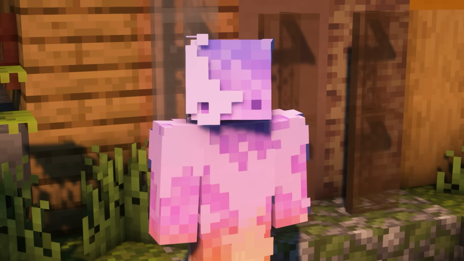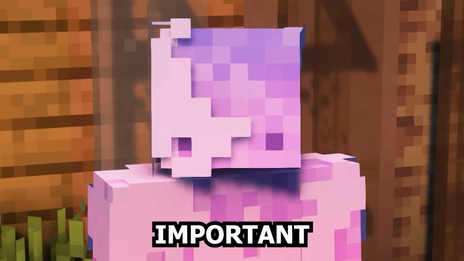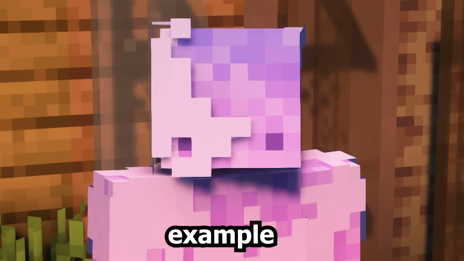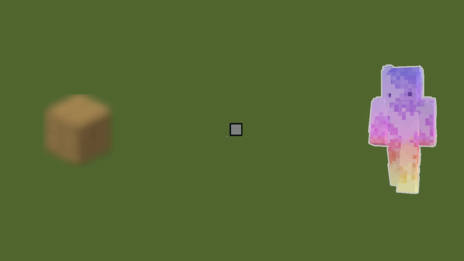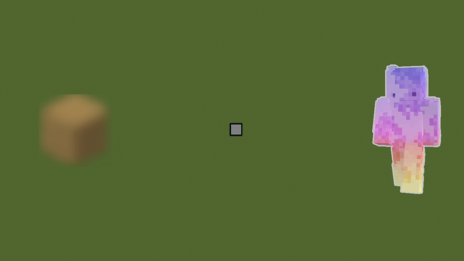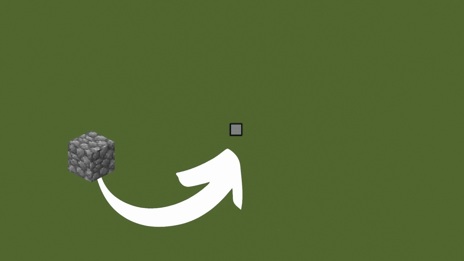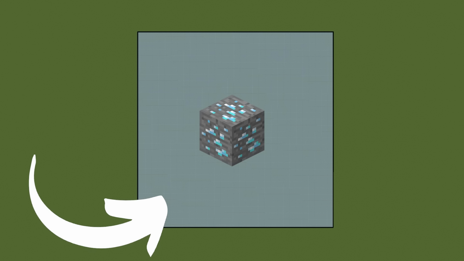We use blocks as colors, not textures. This is the most important part of this video, so let me give you a little example. When you get far away from a block, you see less and less of the texture. It starts to become a solid color, and you can't really tell that this is cobblestone at a certain distance, just like how you can't tell that this is diamond ore.